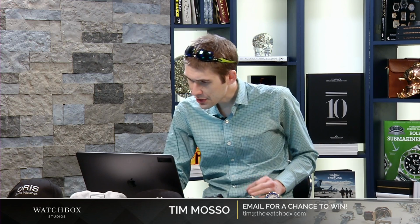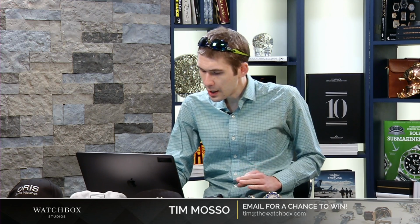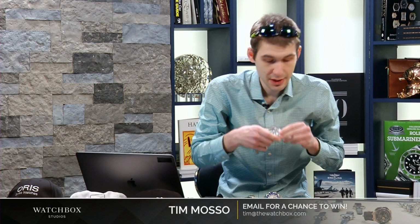Okay, also I can see Boet is saying that I didn't notice the date until you told me. I can see Lux Watches for Newbies saying, Tim, put it on, please. Okay, I can do that. Remember, I took it apart, I can put it back together. That's the cool thing about Hublot's quick release strap system. Okay, now it's back together. I'm going to put it on.